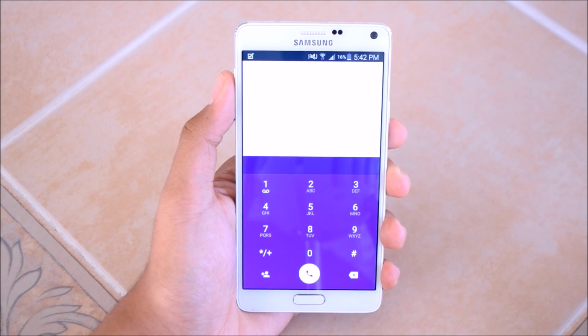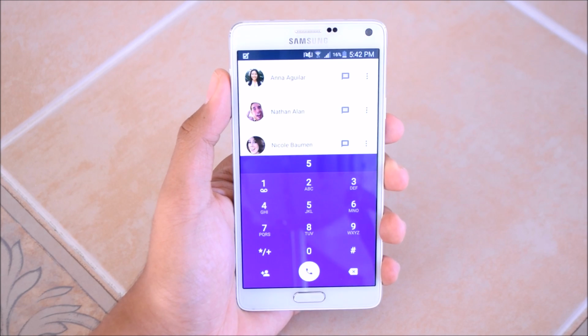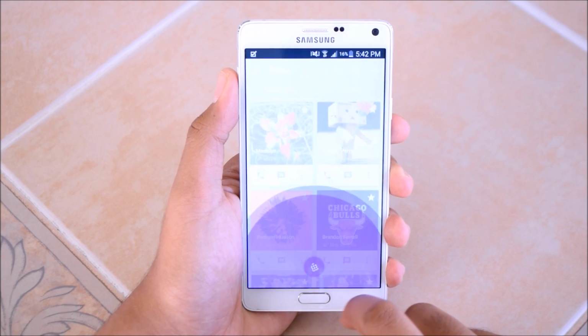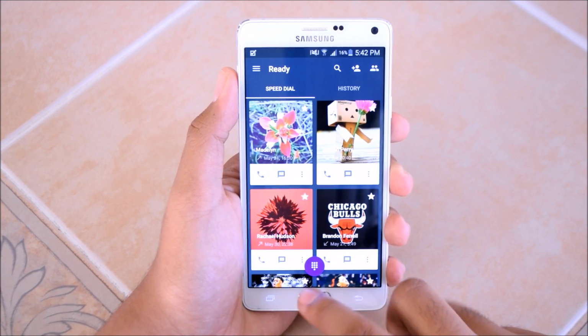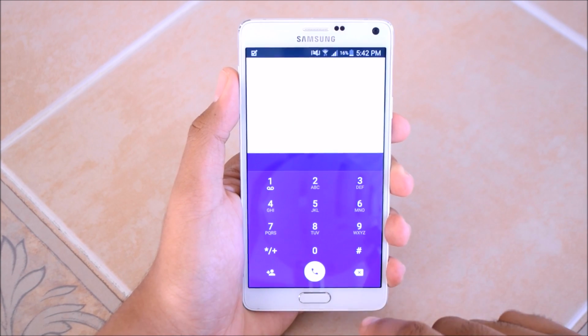Another thing you get with the in-app purchases is the Predictive Dialer. So if I were to tap one number here, it would give me a certain selection of my contacts, which is pretty cool. Also, like I said at the beginning of the video, it's got a really nice material design, so you're going to get those really cool animations, and it's not just going to pop up in your face. It's going to come out from somewhere, so that looks really cool.